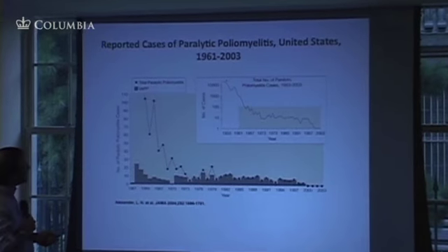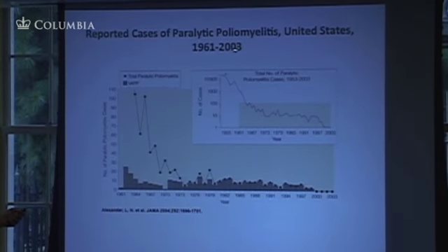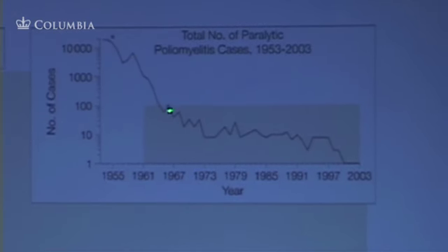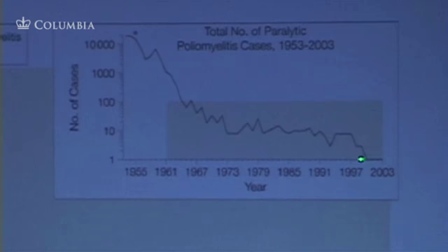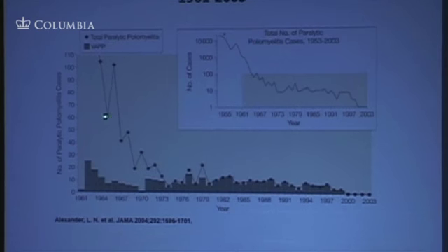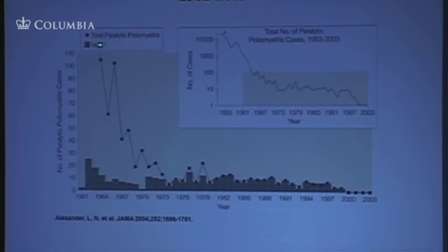So here is a detailed view of the cases of polio in the US from 1961 to 2003. Here's an overall view. You see going from 10,000 in the mid-50s, the introduction of IPV, and then in 1961, OPV, and eventually eradication. Now let's blow up this shaded portion, and we'll look here, starting in 1961. Total cases is shown by the line, and vaccine-associated cases by the bars, the dark bars. So you can see here there were a number of vaccine-associated cases, but they are overshadowed by the wild polio. But as you eliminate wild polio, you see the only polio in the US is now caused by the vaccine, 1973, 5, 76.